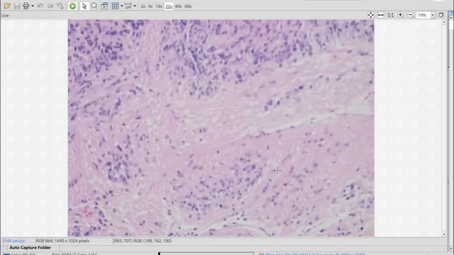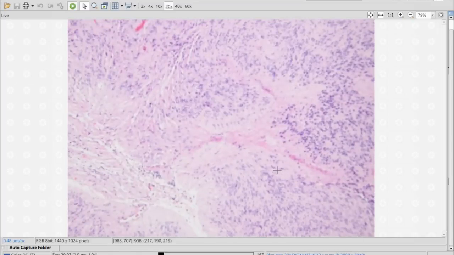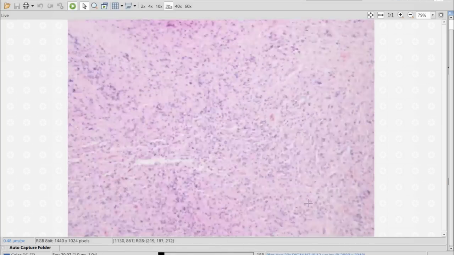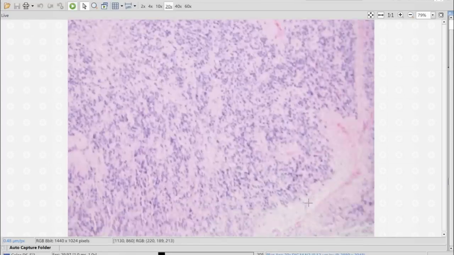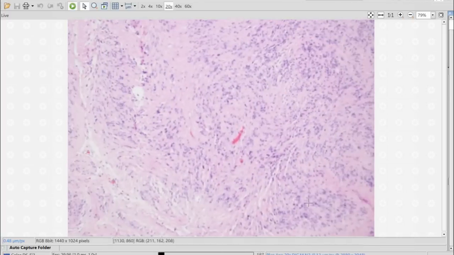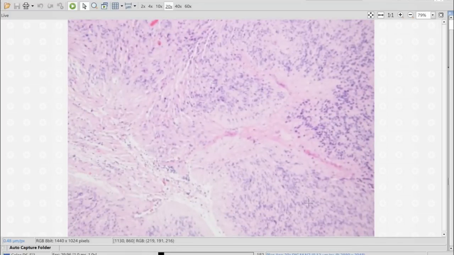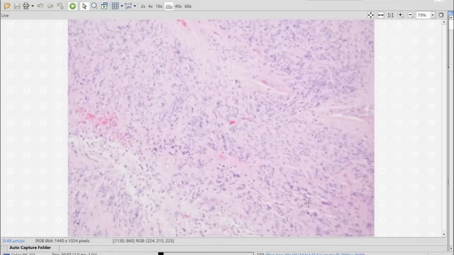Now, as I mentioned, the pseudorosettes are what you tend to see. This is another case, a very separate case, in which the pseudorosettes are even better developed. You can have a lot of spaces around the vessels when you see a lot of these. And you can confirm this with stains. I'm going to show you stains in the context of other cases. But you can see these are strongly GFAP positive. Sometimes in your ependymoma, the cells themselves are variably GFAP positive, but in these pseudorosettes, when well developed, that's where you see the bulk of the GFAP positivity. It's made of these glial processes, and they're highlighted very nicely by the GFAP.